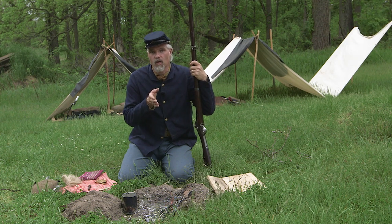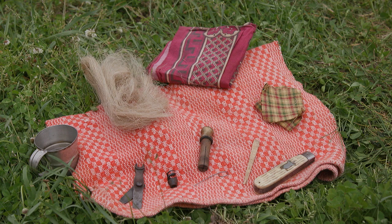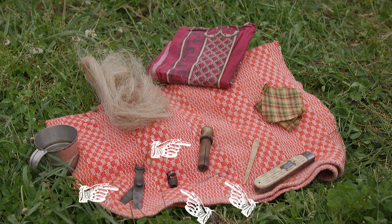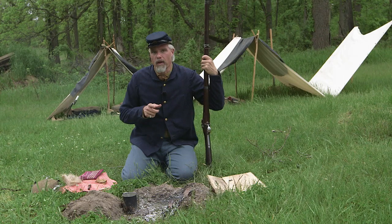You also need your primary tools that come with your musket. We talked about these in an earlier episode with Mark Krause from H's Pelican and Campbell. But to review, they are the combination tool, the wiper, and the tompion. We've also gone to the cap pouch and pulled the cone pick out. In the Ordnance Manual, it says you're going to need either tow or cotton cloth — we've got examples of both. The peg here is a peg of softwood that the Ordnance Manual asks for.